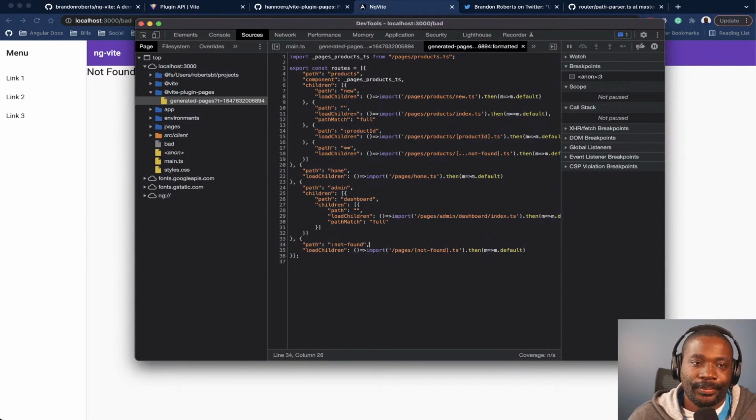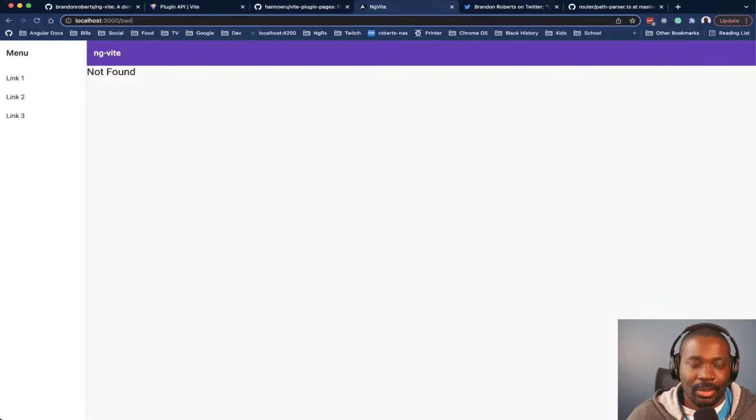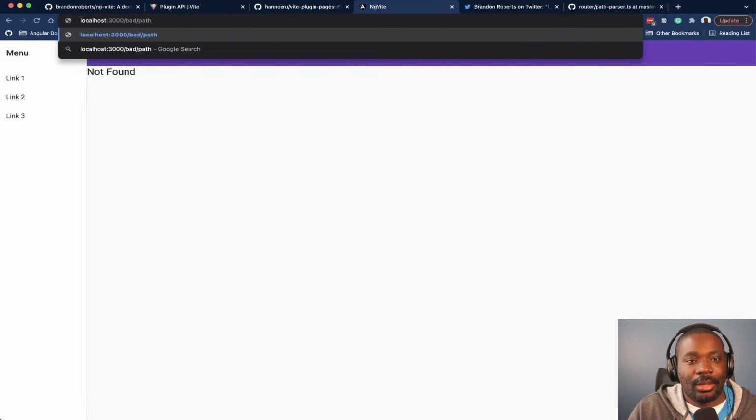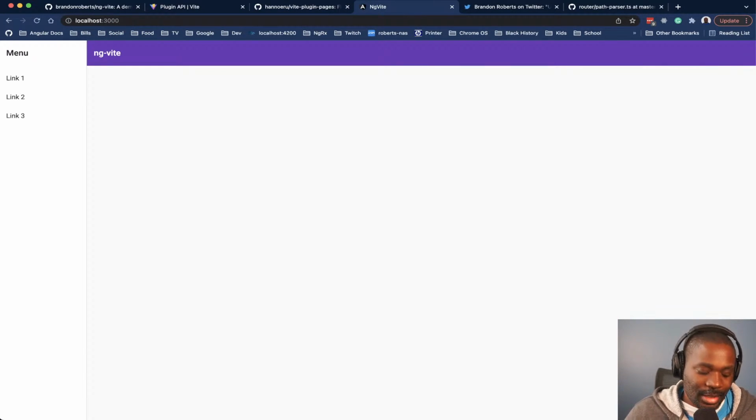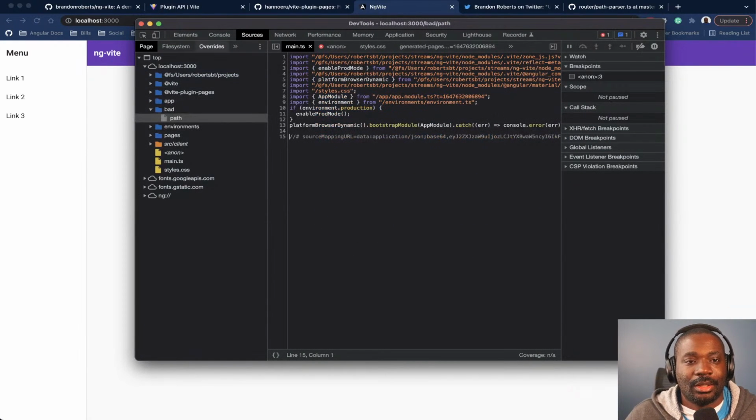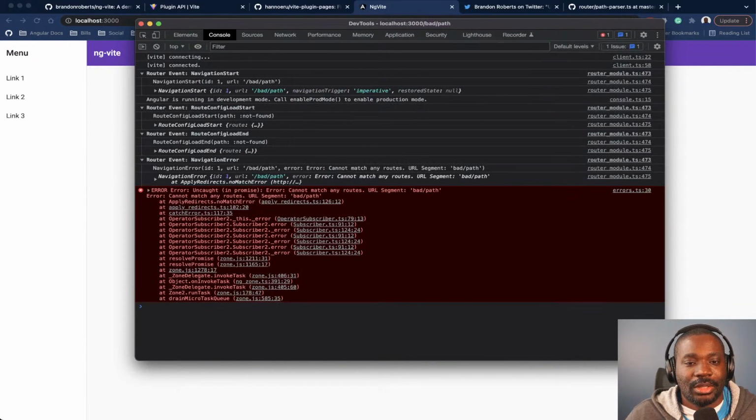Interesting. I wonder what happens if I add two paths. Okay, and that doesn't find anything, which is kind of expected because it doesn't catch the rest of the path there.